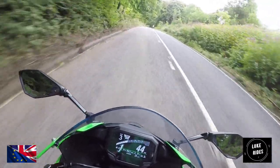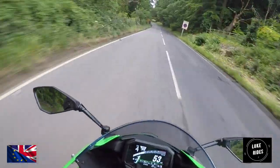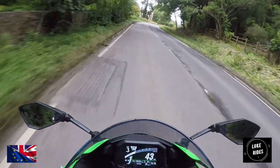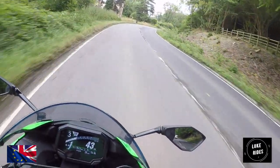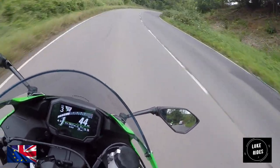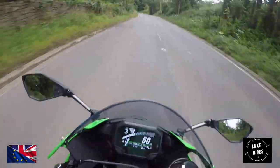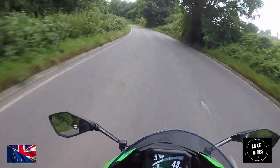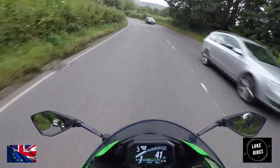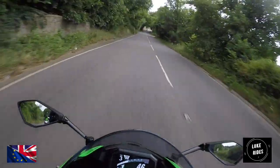At this point, for some reason, the road was just quite muddy, and you could feel that it was quite slippy. You could feel it. You feel like the traction control may have had to step in there. But I believe we are in sport mode. Yeah, we're in sport mode, so the throttle is only going to cut if it feels like something bad is about to happen. I'm not sure about anti-lock brakes, not sure if the brakes are also able to step in to correct the ZX-6R Super Sport if it feels like it is losing traction.